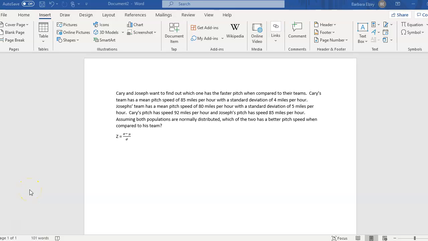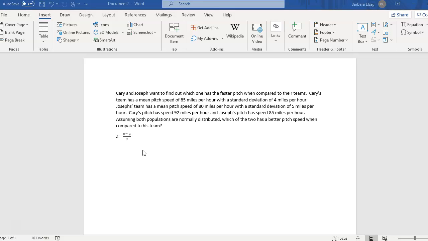We're going to look at an example that uses something called a z-score. You'll notice right here I've got the formula for a z-score. Z is equal to x, which is our data point, whatever it might be, minus the population mean over the population standard deviation. And we're going to use this to tell us how far away from the mean, how many standard deviations we are from the mean.